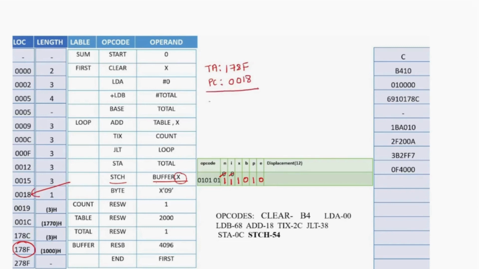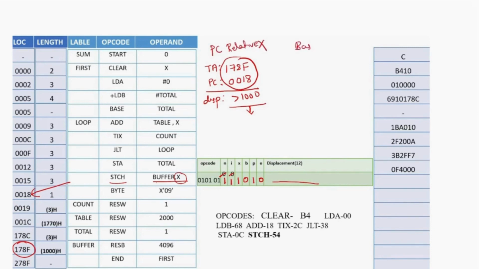So if I subtract to calculate the displacement, now I am getting the difference as more than 1000. So these bits will not fit in the 12-bit displacement field. So we have to change the relative addressing mode. Sorry, PC relative is not possible.